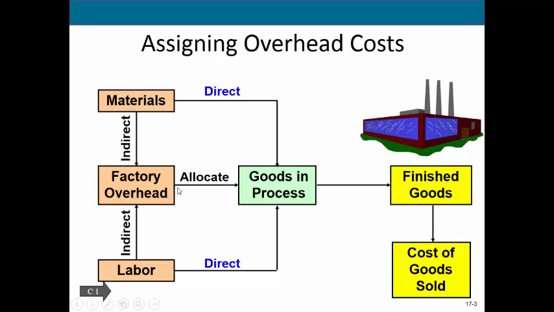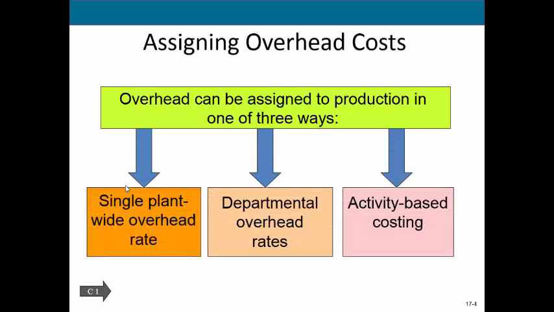So this allocation, as we apply these costs, all this is, we're having to divide up what we estimate our factory overhead to be, and we will give a little piece of all of this factory overhead cost to each and every good that we make. And that little piece that we apply will become part of our product cost. So this is what we're concentrating on right now. And we're going to look at three different methods that are possible for applying our factory overhead. So first we're going to look at a single plant-wide overhead rate. We call this a predetermined overhead rate.